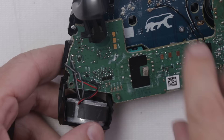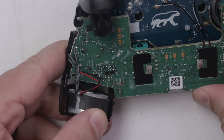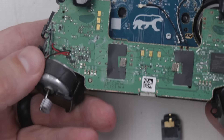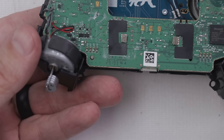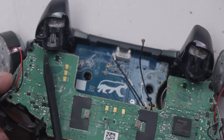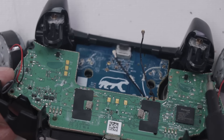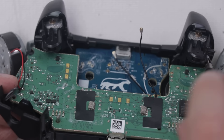On the regular Xbox One controllers there's a connector here — feels like it's the same on this one. The headphone jack fell out, which is normal. I'm just not getting enough clearance to get this green board out. I'm not sure how to take these trigger switches off, but I think I might need to take this screw out down here. There is a pin in there I might need to take out too.